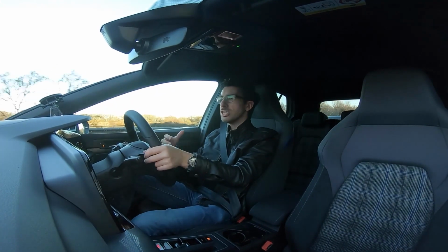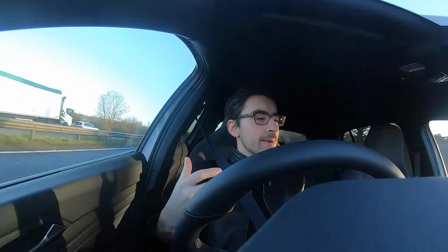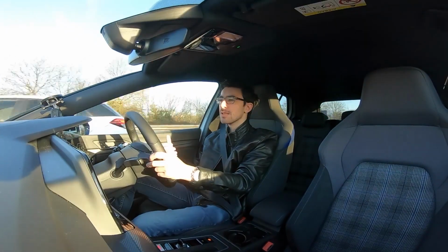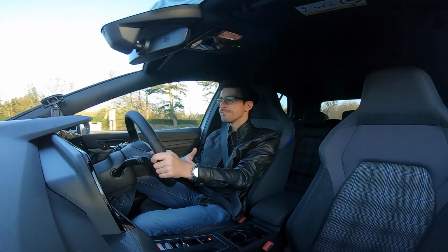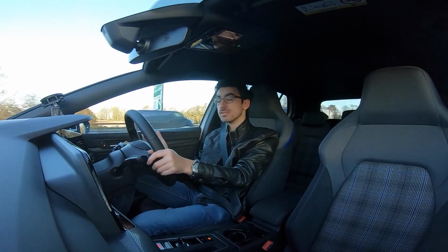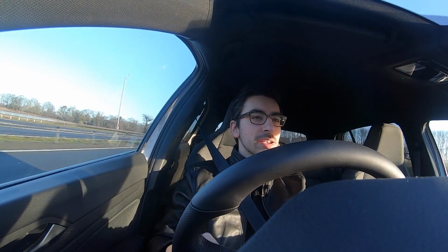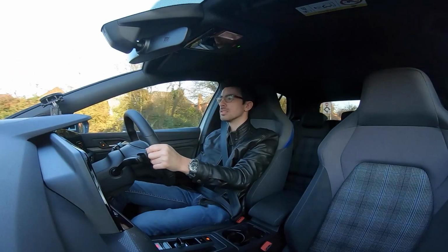So for instance, in the GTI you have just a more powerful engine and you have that power on offer pretty much all the time, so it feels like a bit of a hot hatch. The GTE has the GTI's performance on paper, but it does feel like much more of a commuter car and more of a relaxed drive. For instance, it doesn't have quite the snappy response on throttle that the GTI does. If you're on a B road, it feels like it's got 150 horsepower. It's only really when you slam the accelerator that you get the full whack of the hybrid system and the motor. So performance feels more like an on-off switch rather than something that's ingrained in the car's DNA.